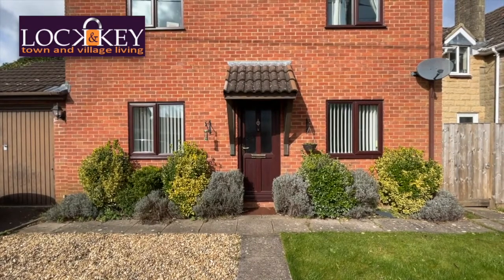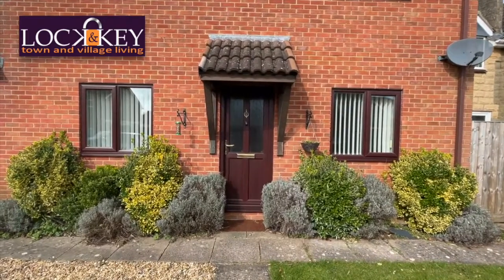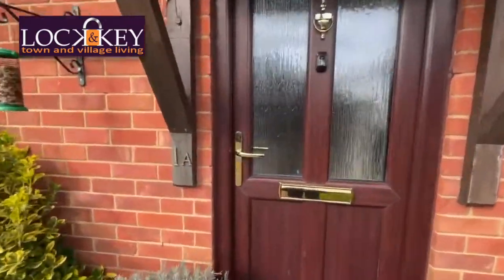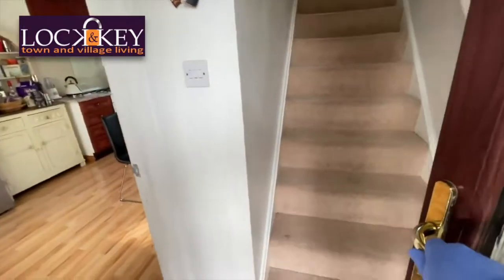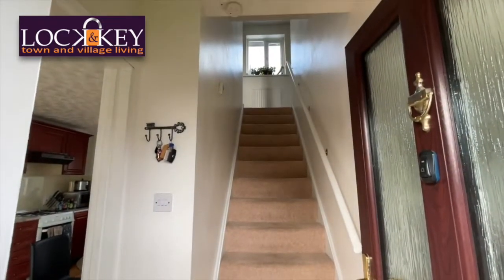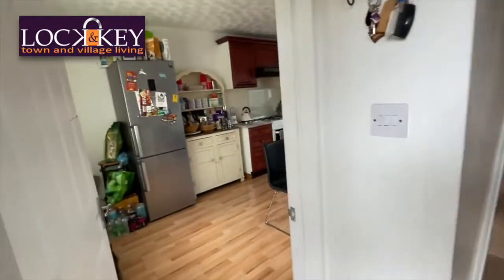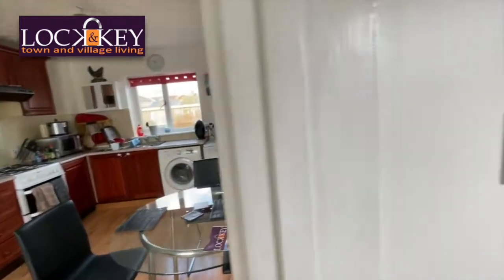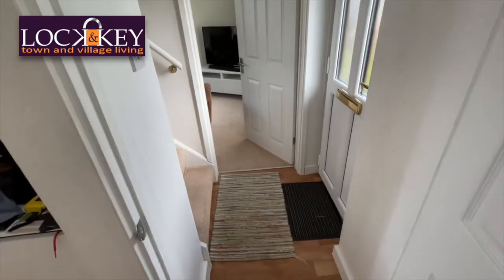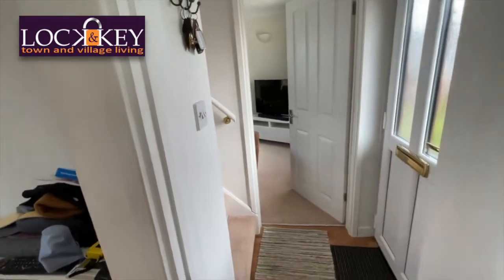So here we are, guys. The sun is out — it's quite warm now this Monday morning. There's the front. You've got some attractive little borders there, a canopy storm porch in front, and then we've got that entrance door as we go in. There's a little inner entrance or hall area with two doors — this door will take you to a sitting room, and this door will take you to the kitchen.